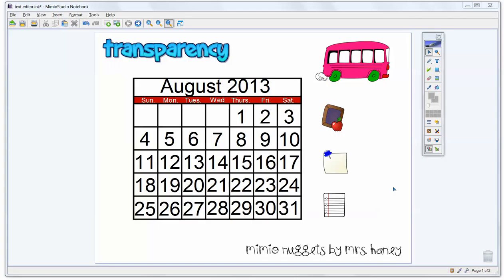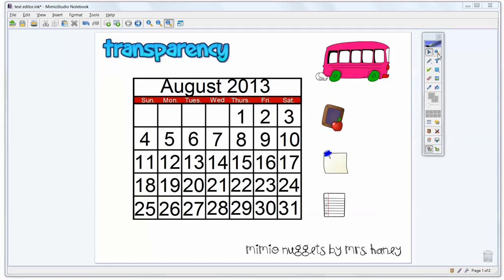This video is on transparency. Transparency meaning opaque or see-through or transparent. There are lots of different ways that I like to use transparency on my pages in my lessons. If I have a lot going on, it's kind of nice if you make some things a little bit see-through and have a little variety on your page.